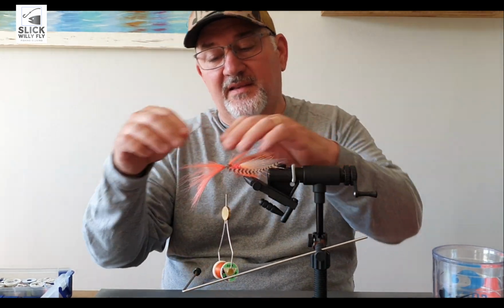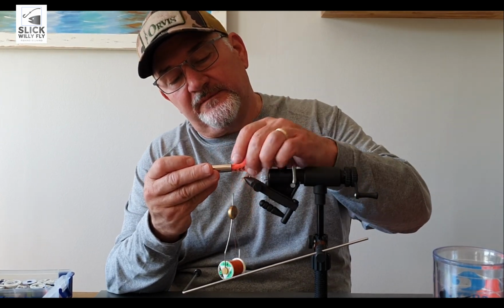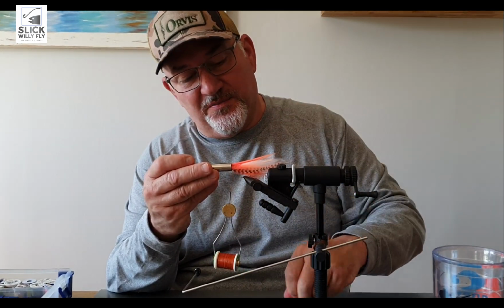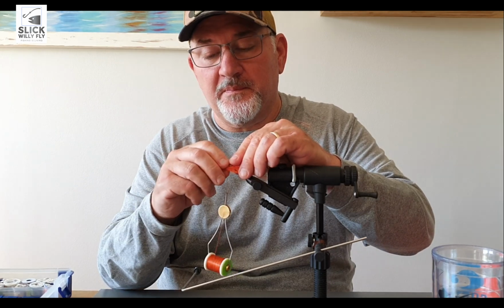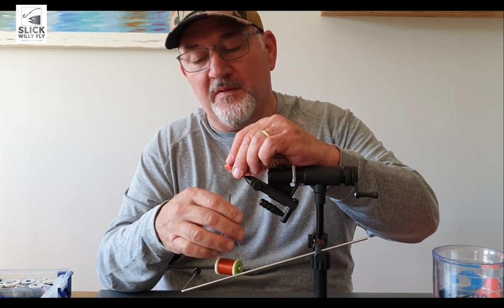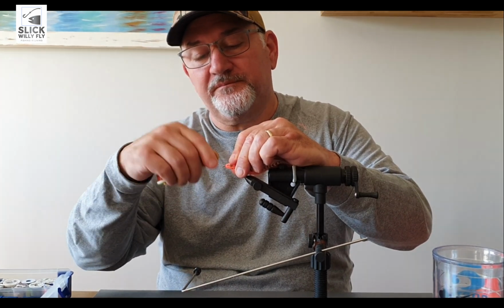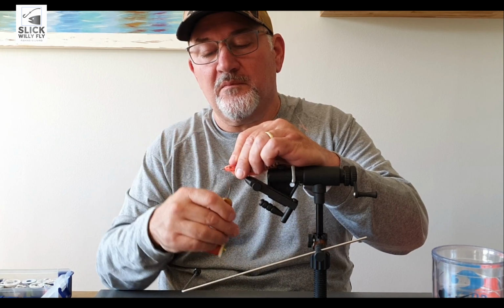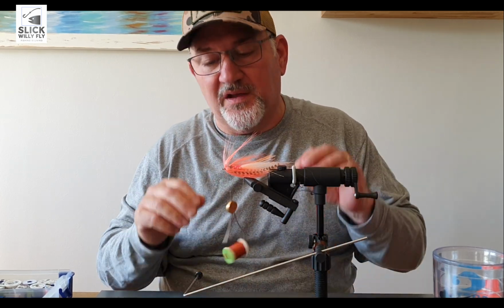And now I could take my push tool and push everything to the back. I think that feather, it's a simple little thing to do, but I think it makes it look so much more fishy. Boy, I got craft fur everywhere. So now I'm going to pull my thread all the way forward and make that wall in front of the craft fur. Just like that. All these crazy fibers can get pulled off.